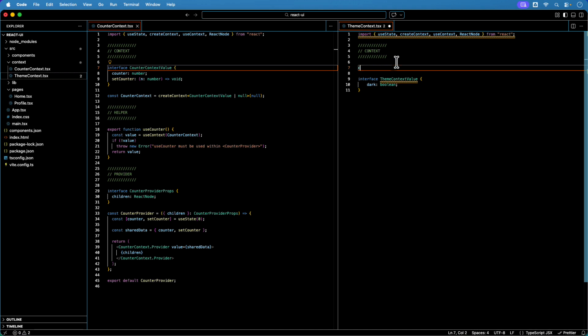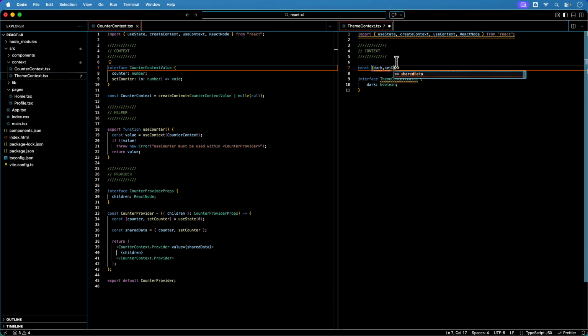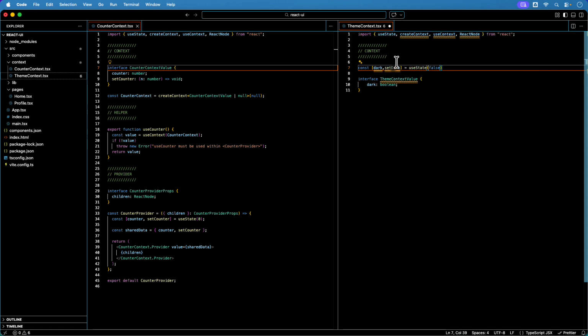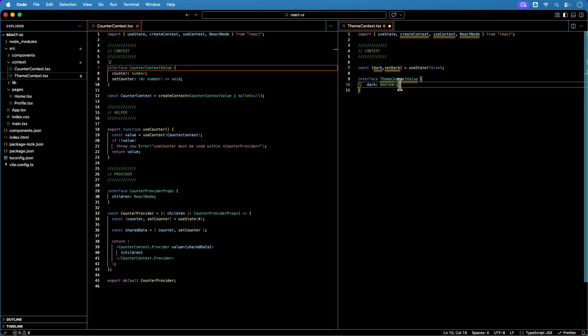If I just put a line of code in here, if I say const dark, comma, set dark equals the React function call useState, and I pass it a Boolean, it knows that we're dealing with Booleans here. And if I hover the mouse over dark, you see it says dark is Boolean. And you see this set dark here, it's got the type for that. And this is what React expects the type of a Boolean setter to be. So I'm going to hit Control C on that. And then I can borrow that and put set dark is of type, all of that stuff.